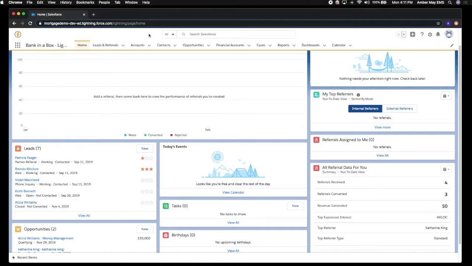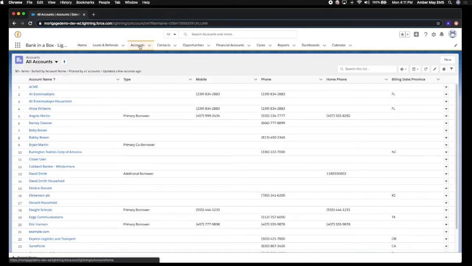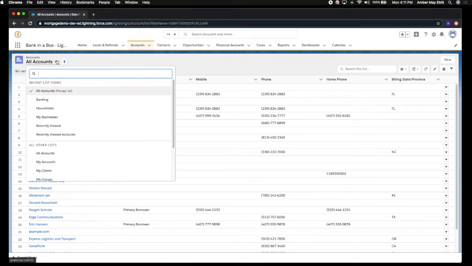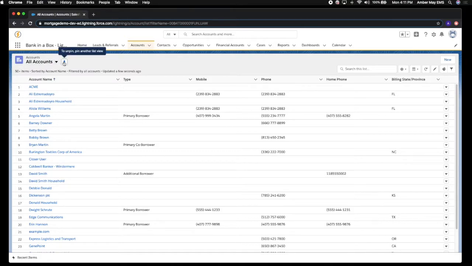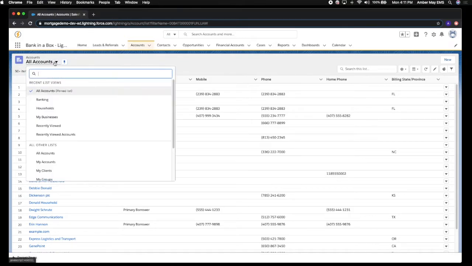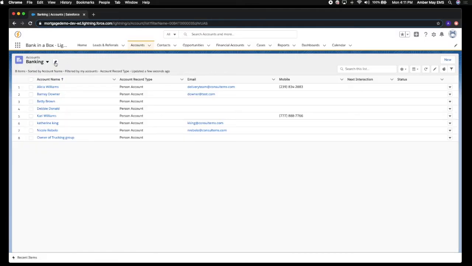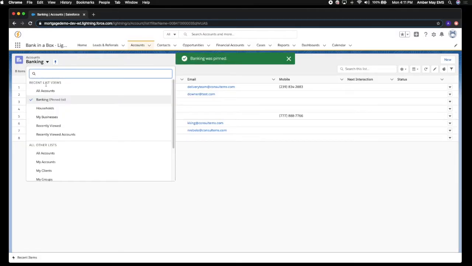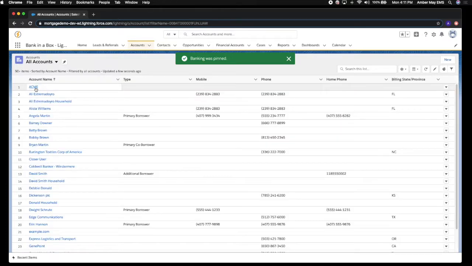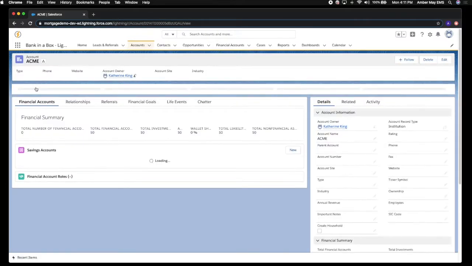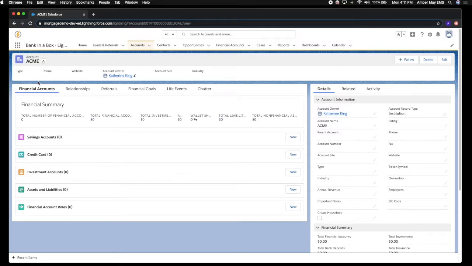The navigation of this tab is similar to the previous Leads and Referrals tab, where you have your pinned list up top and the ability to unpin and pin the lists you want to be top of mind when you first visit this tab. You can also click into accounts the same way you previously did in the Leads and Referrals tab, but you will notice a different layout on an account page. Notice Acme is a business account, which just means what we talked about earlier. This account has a contact-to-account relationship and is used for business. We will review a person account later in the video.